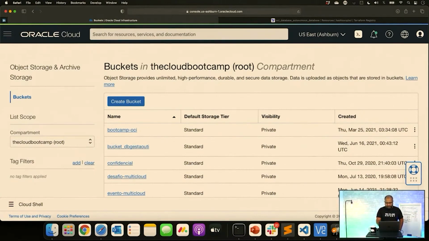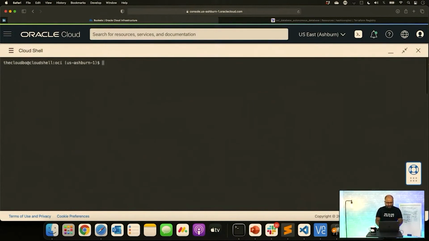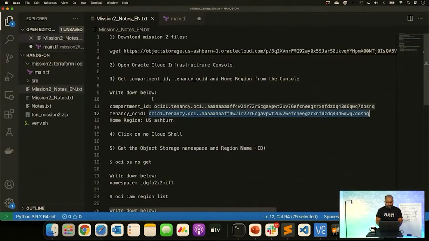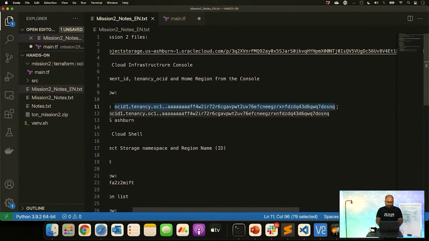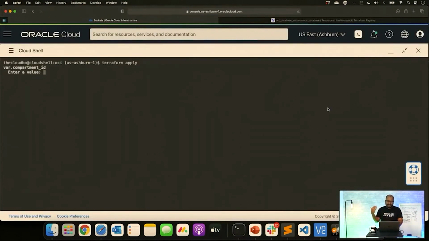Let's come back to the Cloud Shell, restore and maximize. Now let's just clear the screen and let's run the Terraform Apply command, okay? So once you run the Terraform Apply command, you just need to give the parameters again, and then maybe you are wondering, hey John, do I need to give it every single time? Actually no, right?